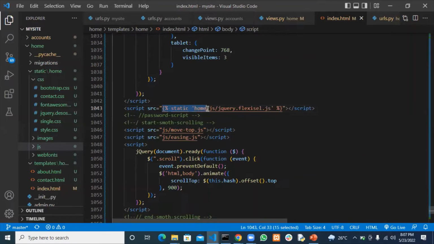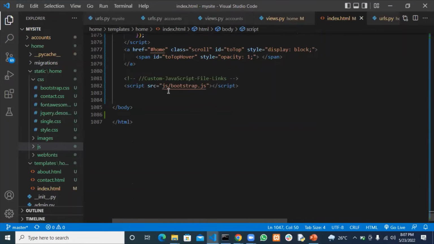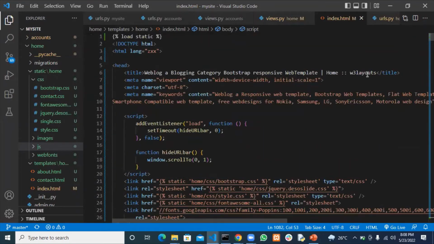So I'll copy this and paste it here, and close it. Can I see the load at the top? Okay, the load at the top. All right, I'll get back there. Okay, this is the last one here. So we paste that in, and then we close this. I think that is all the static files there for now. I see that the load is there at the top.